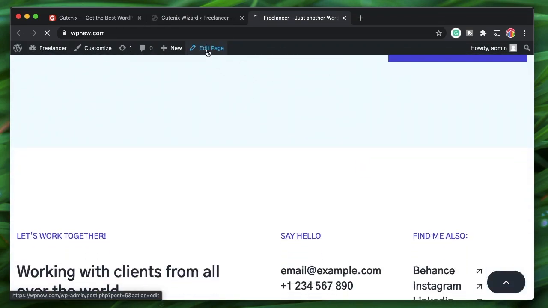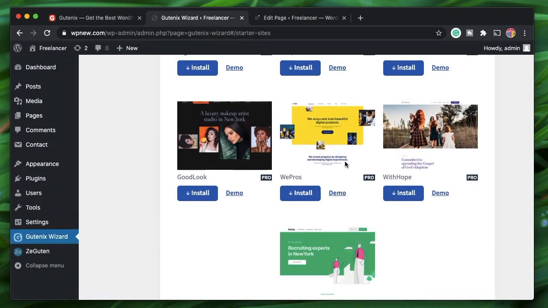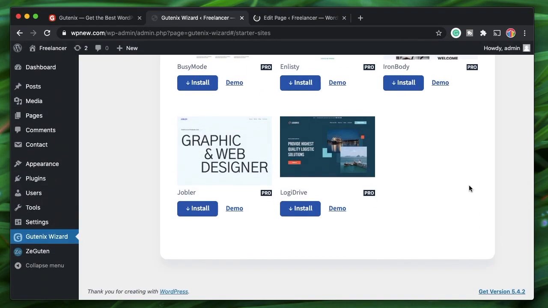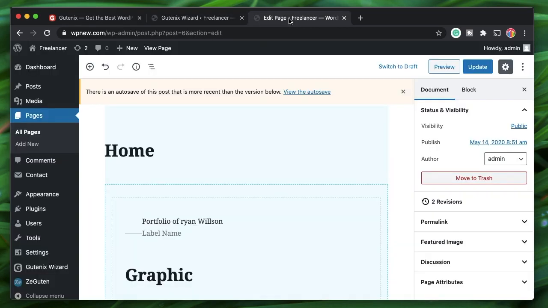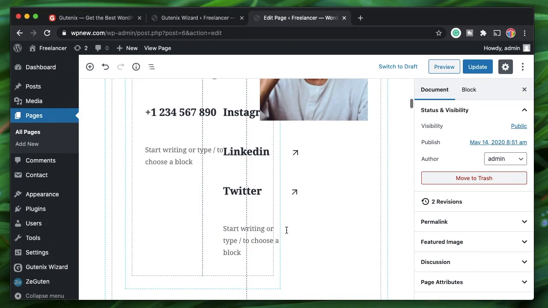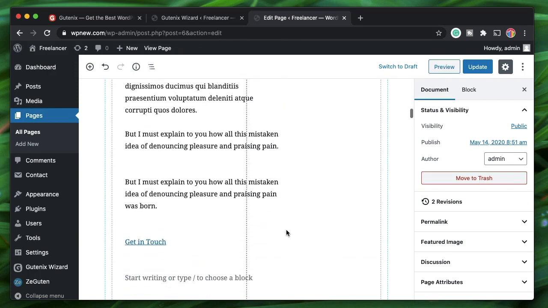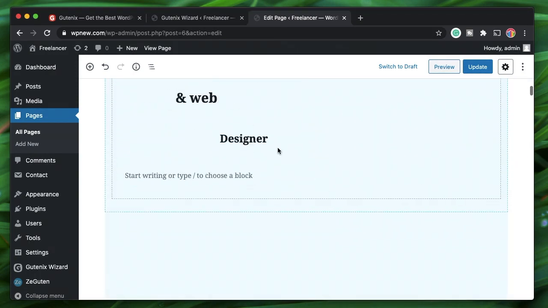So if I click on edit page, this is actually one of the starter sites called Freelance. With Pro version, you have access to many starter sites and they're planning to add more, and you can see that all of this is natively built with Gutenberg. Isn't that really cool?